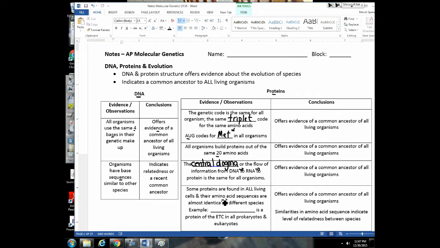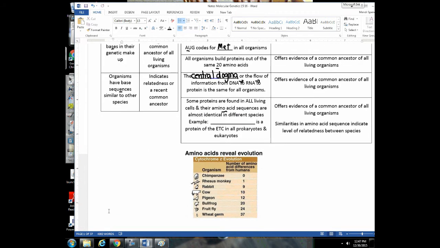Now, there is a protein that we can find in all organisms. As a matter of fact, we just talked about it, even though we didn't name it, because we were talking about proteins and the electron transport chains. Well, one of those proteins is called cytochrome C. So let's go to that mitochondria, and let's draw on the inner membrane, and let's put some of those electron transport chain proteins in there. And one of them is called cytochrome C.